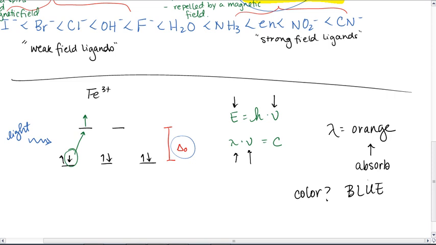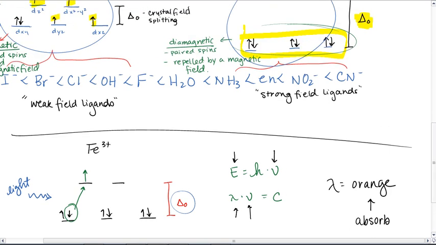Now, if you think back, remember when I did the demo where I just took the copper chloride and it was basically the copper with the water molecules around it, and it was that light blue, and then I added ammonia to it and it turned into that really deep, like royal blue color? Yeah. Nod at me, thank you. Okay. So why did that happen?